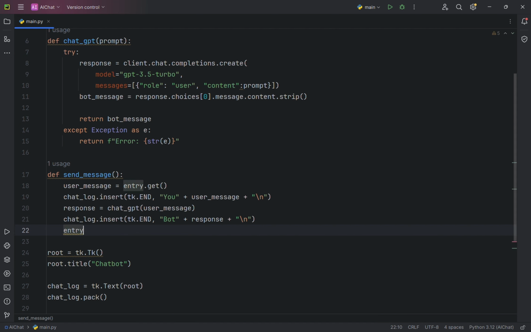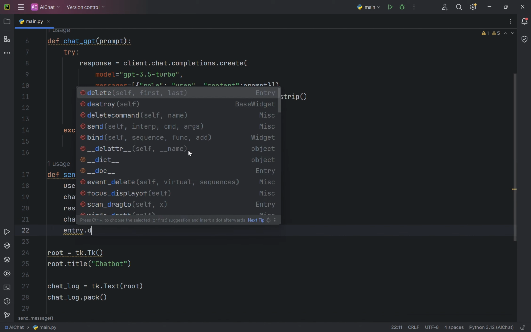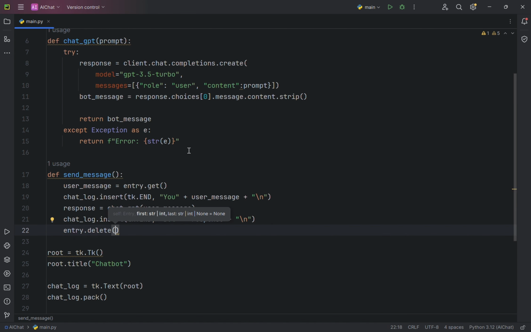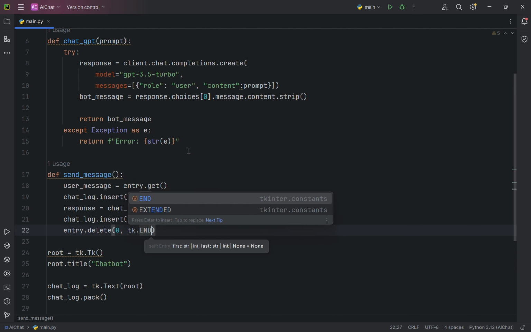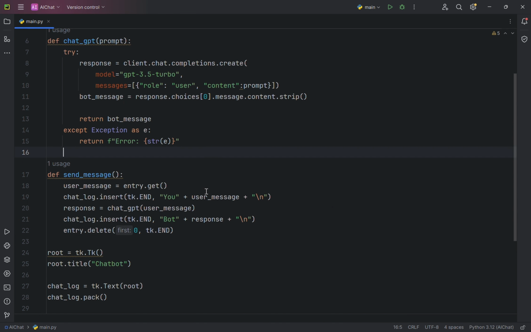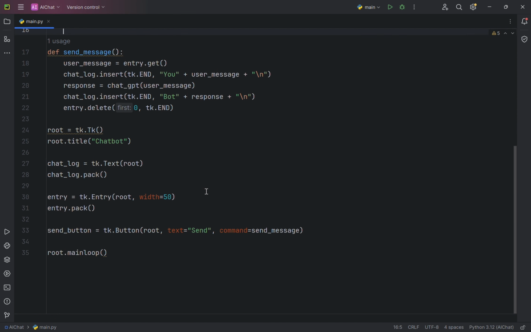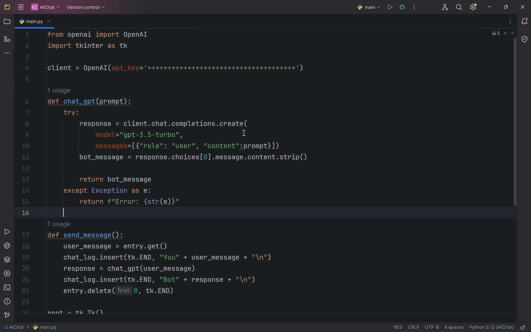And we want to delete everything from entry. So whenever users click on send, whatever was there will be gone. All right, we look really good. All right, let's go and demonstrate the app in the next section.